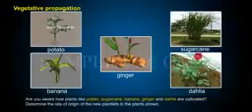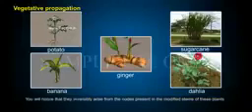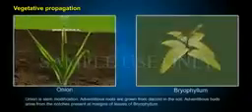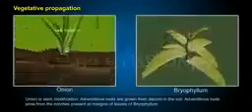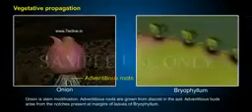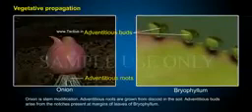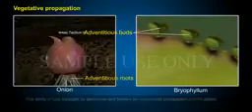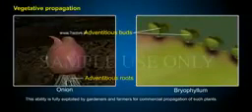Determine the site of origin of the new plantlets in the plant shown. You will notice that they invariably arise from the nodes present in the modified stems of these plants. Onion is a stem modification. Adventitious roots grow from the discoid stem in the soil. Adventitious buds arise from the notches present at the margins of leaves of Bryophyllum. This ability is fully exploited by gardeners and farmers for commercial propagation of such plants.